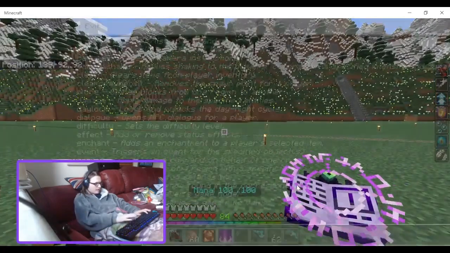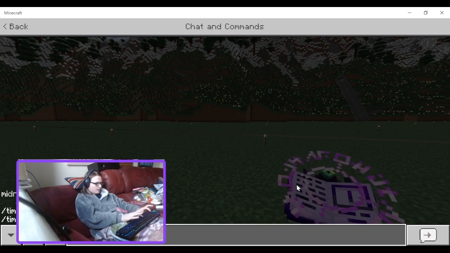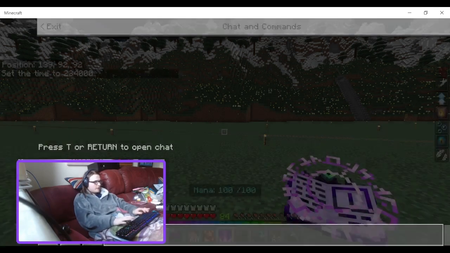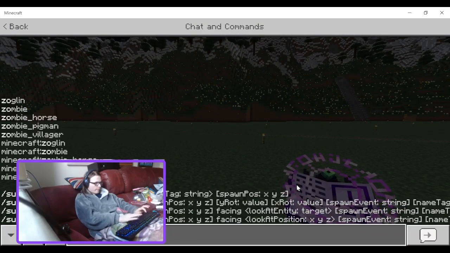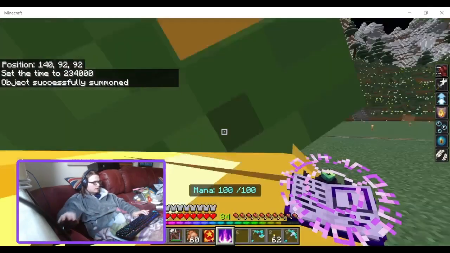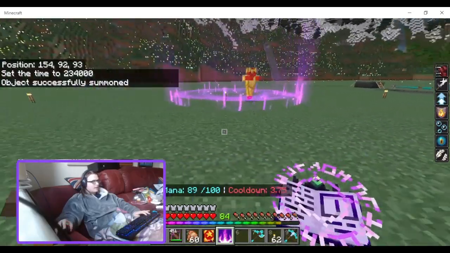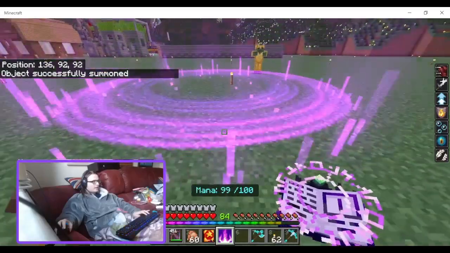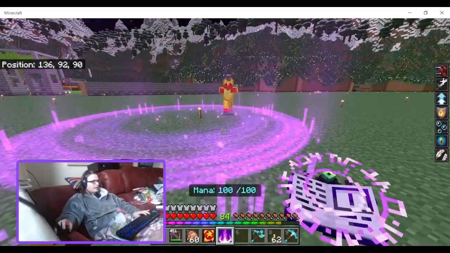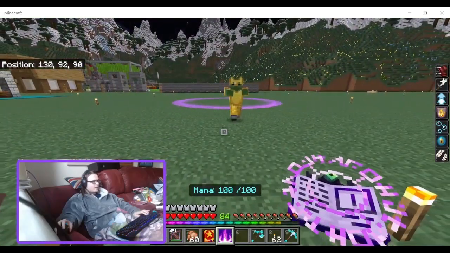Let me set time to night, midnight, on me. Oh, he's gonna fall down. Place it down. He takes damage. Not too strong. I think it says it does 5.